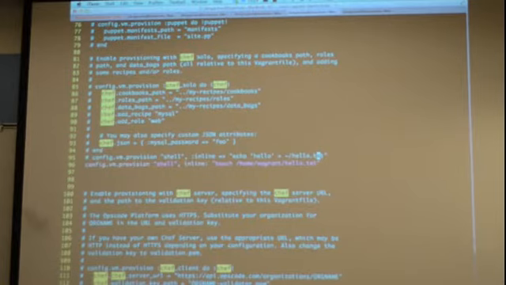Chef and Puppet, all these tools are what they call idempotent, which means if you run them a second time, they won't crash. I bet a lot of the bash scripts that you guys wrote to install stuff crash on the first line the second time you run them, the moment something's already there. So when you're writing shell scripts for Vagrant provisioning, keep in mind that you need to check to see if the thing you're about to do has already been done, and not do it. In the case of apt-get installs, that's not a problem, apt-get already does this.